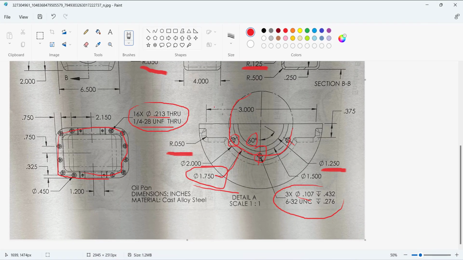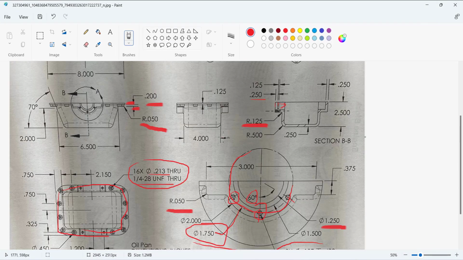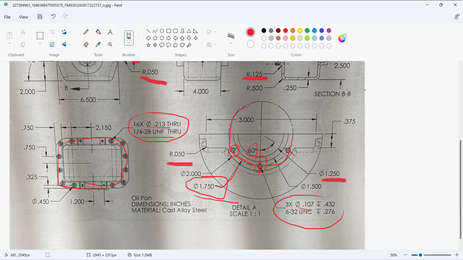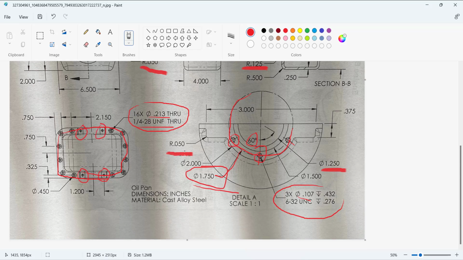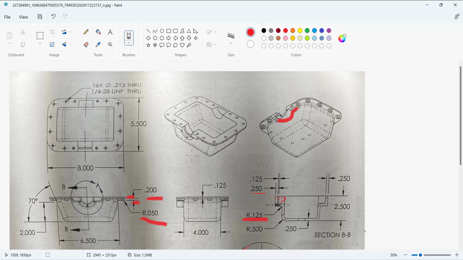Next, let's see what is remaining. So we also have the cut on this tab at this position. 4 cuts here on these tabs, and try to find these dimensions.